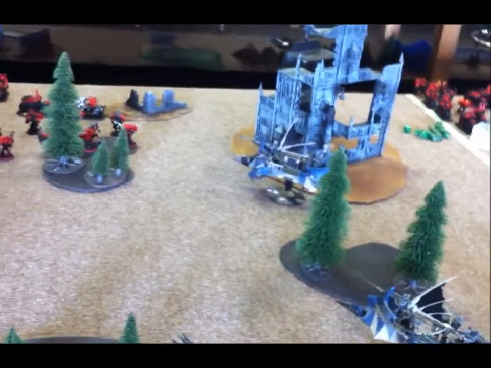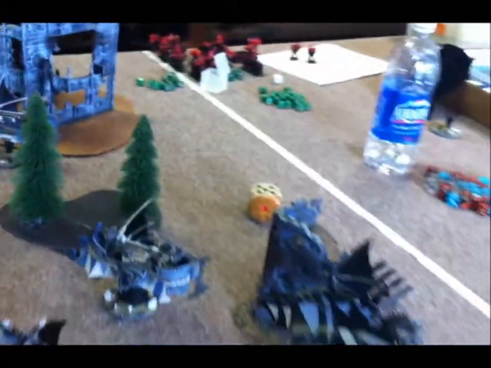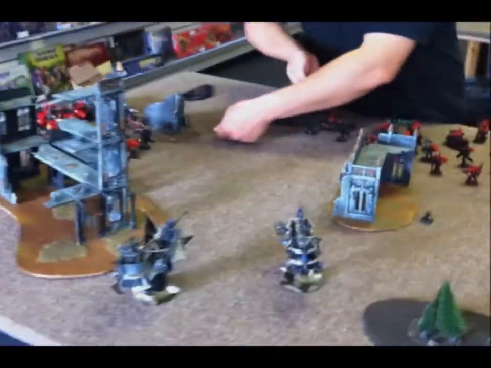I haven't done much. Here's the witch squad to flat out on the board. Just kind of shot at him. He's made his saves. It's been the game. Okay, we're going into the bottom of 5.